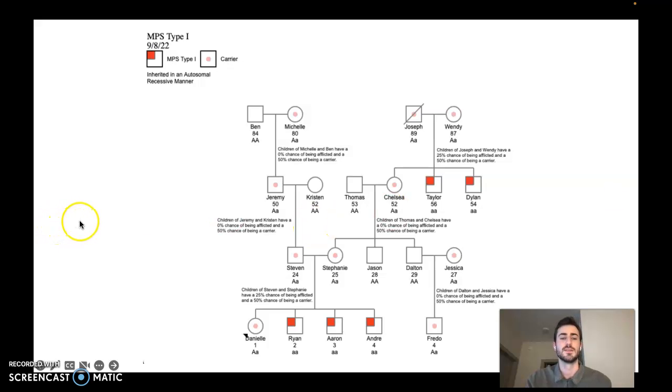So here's the pedigree analysis that I made for Project 3. And you can see here individuals with the pink dot in the center are carriers, and the individual with the red square is afflicted with the disorder. And so you have to have either two carriers to produce offspring who are afflicted with the disorder, or if you're afflicted and mate with another carrier, you can produce an offspring with the disorder as well. In this pedigree, I did not have any reproduction occur between individuals afflicted with MPS type 1 because it is often clinically recommended that they do not reproduce.